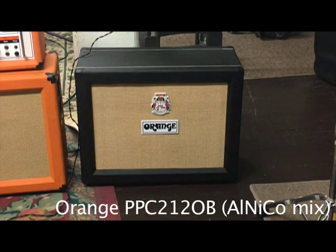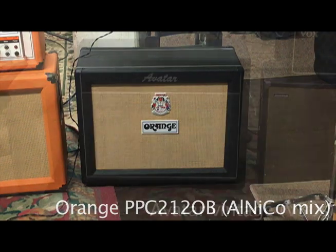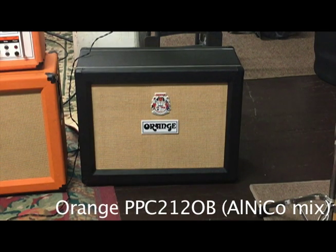And the 212 open back with the AlNiCos in it, just a different sound. It's got more grind to it. It sounds a little more gritty, a little more blurred. It's got a little more texture to it. It's just the AlNiCos have a different sound altogether. The attack isn't as aggressive as the ceramic speakers are. A little warmer, they're a little more compressed. Just got a different sound.